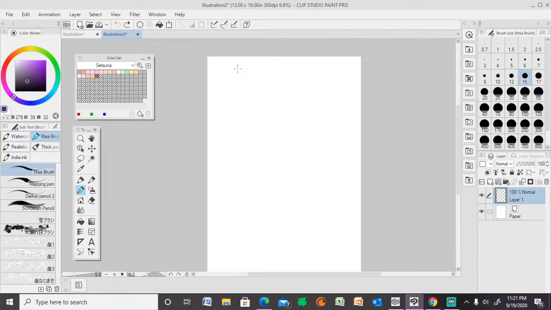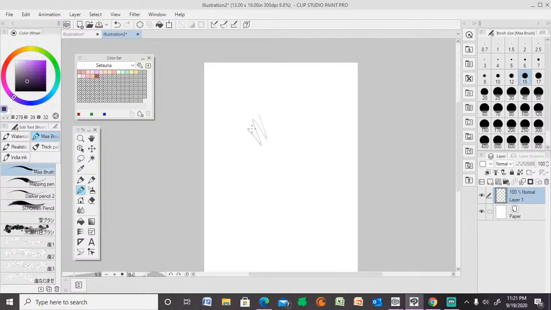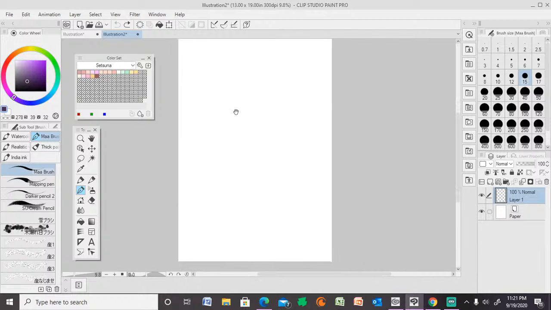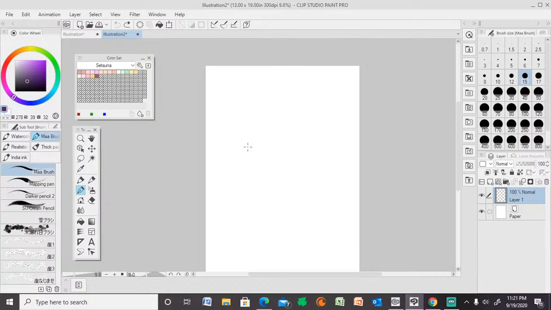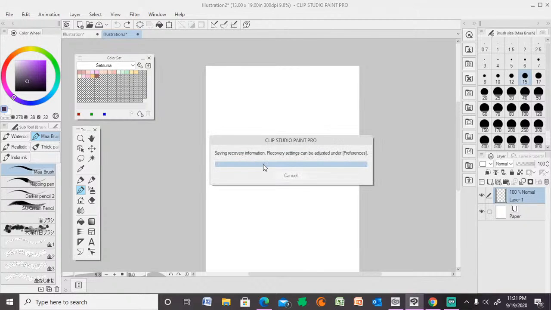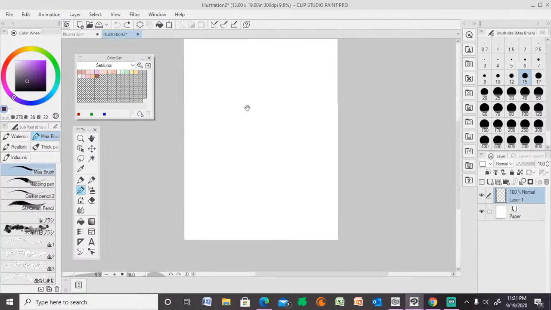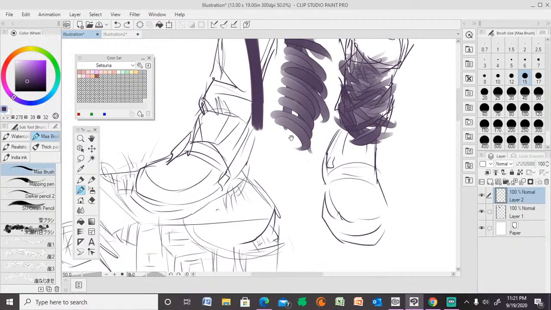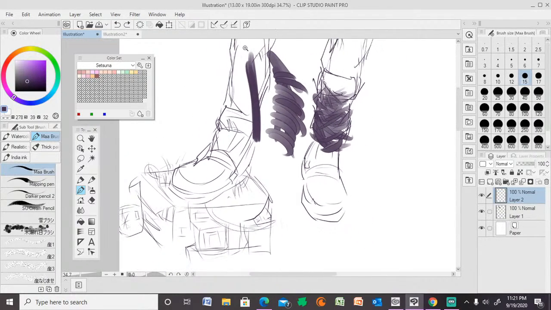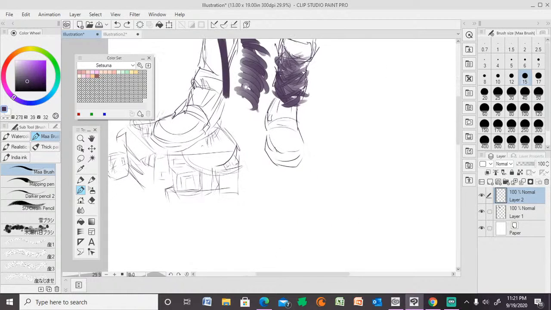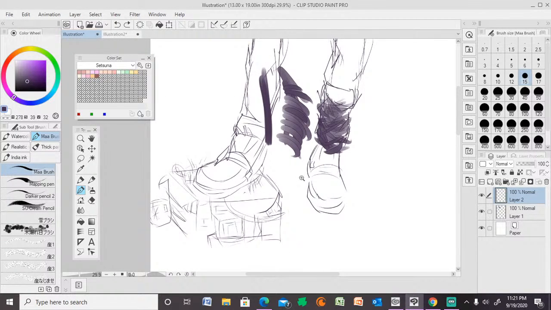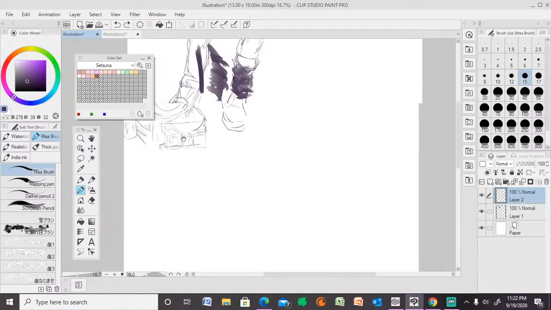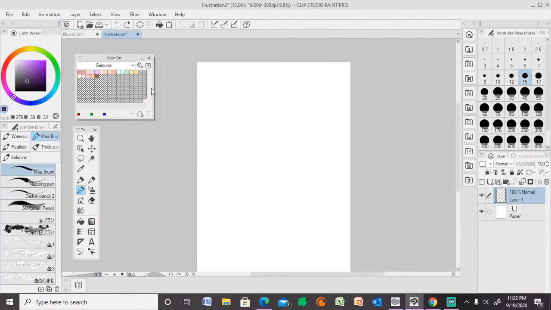I don't even know. Am I allowed to just share ads? Yeah, probably. Anyways, I'm gonna be painting one of my drawings. Don't look for professional advice here. I'm not a professional at painting. I'm kind of just learning, and I don't know how well Clip Studio is gonna run. But here's my drawing I just did, kind of quick, of feet of one of my characters. I'm trying to get better at shoes. Anyways, we like feet.